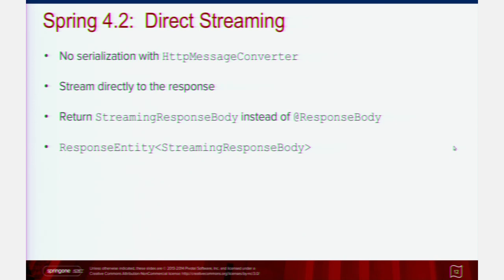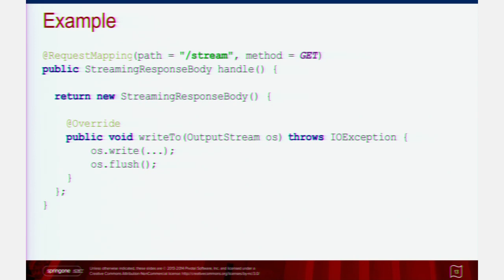And there's one more option which is related to this. What if you want to do HTTP streaming, but you don't necessarily want to use a message converter? Maybe you just want to write directly to the output stream. In that case, you can do streaming response body. And it looks like this. You're basically just returning a streaming response body, and that gives you a callback to an output stream. And this callback occurs in a different thread, not the servlet container thread, but one that Spring MVC gives you. And essentially, that gives you an opportunity to write directly to the output stream.